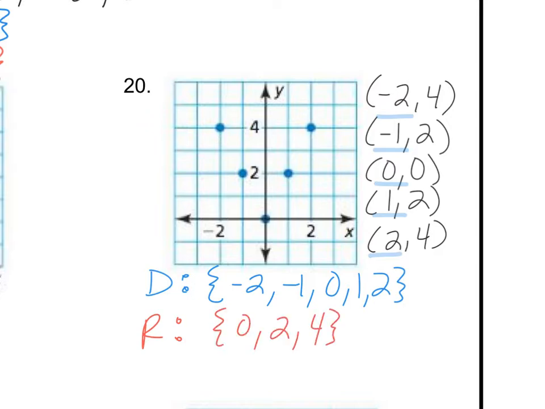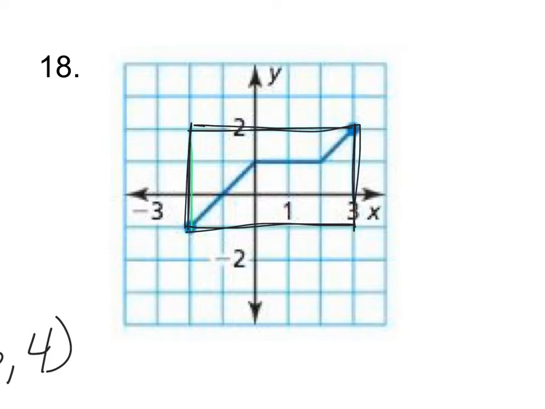Don't repeat it. So box in however far left and right it goes and up and down. Draw a box around it. That will help. To get your domain, if you look back at what we wrote on the front side, domain goes from left to right. So my domain, I'm looking farthest left to farthest right. Where is the farthest left? Where does it start? Farthest to left? -2. Farthest to the right, where does it stop?